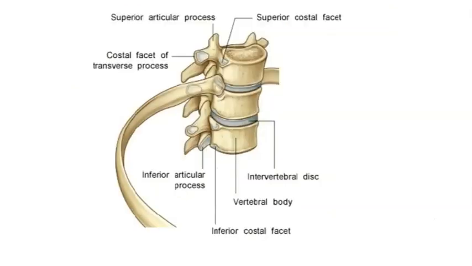So this diagram actually shows how the ribs attach to costal facets. So the head of the rib, which is this expanded part right here, connects with the inferior costal facet here of the vertebra above that rib. That rib then spans the intervertebral disc here that you see, and also connects with the superior costal facet of the thoracic vertebra that's at the same level as the rib itself.